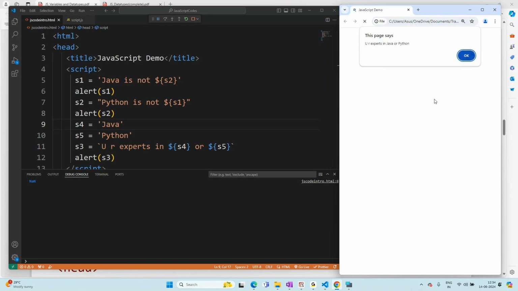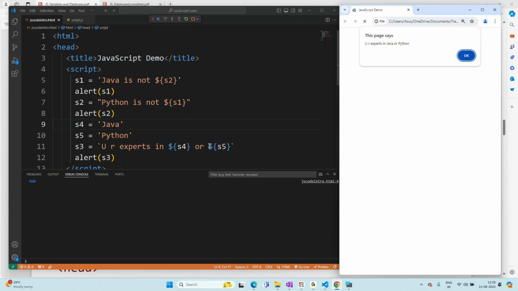But the backticks can accept the expressions, dollar S4 and dollar S5. Dollar S4 gives you Java, S5 gives you Python. Am I crystal clear? So you have single quotes, double quotes, and backticks.